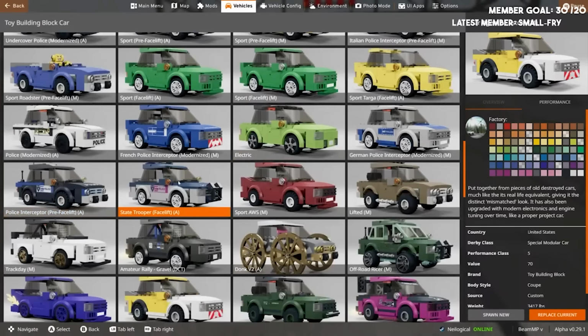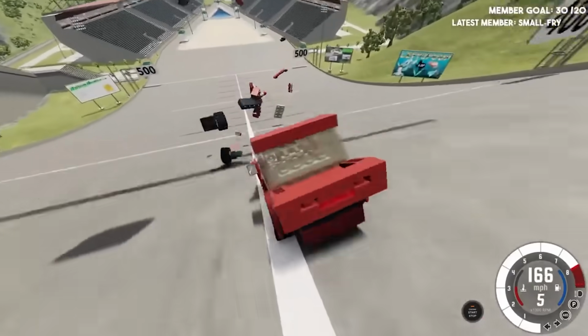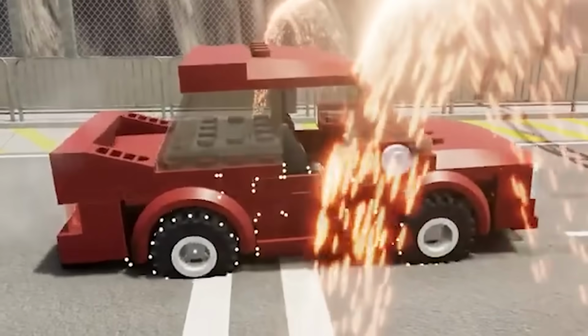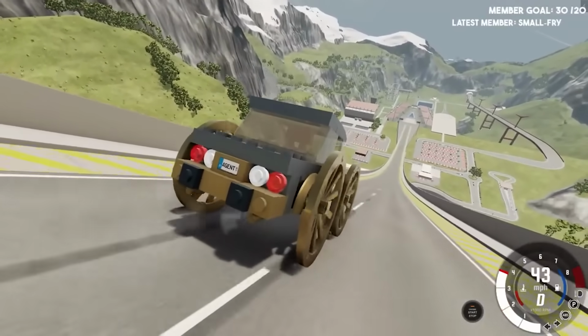Another state trooper. These are all police cars, man. I want something fast. Oh, we got past 300 on this one. Wow. Oh, these can deflate. Oh, there's another donk. Oh, God. This is so slow. This is so dumb.